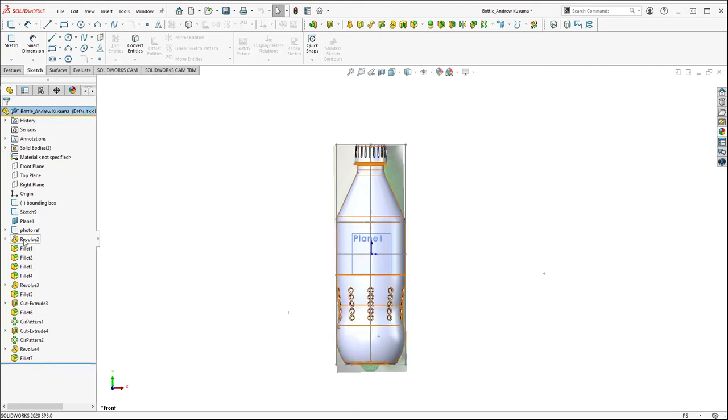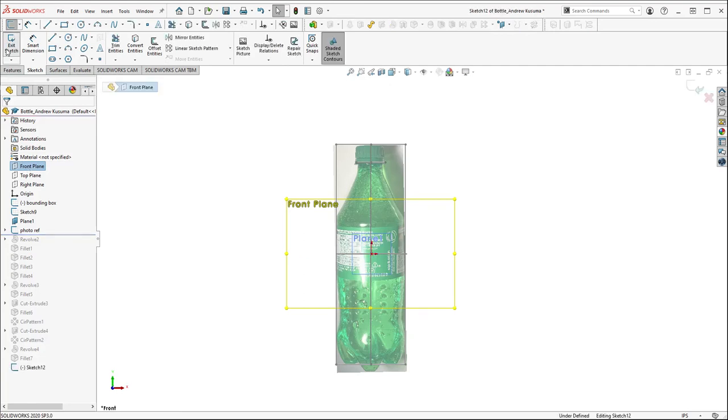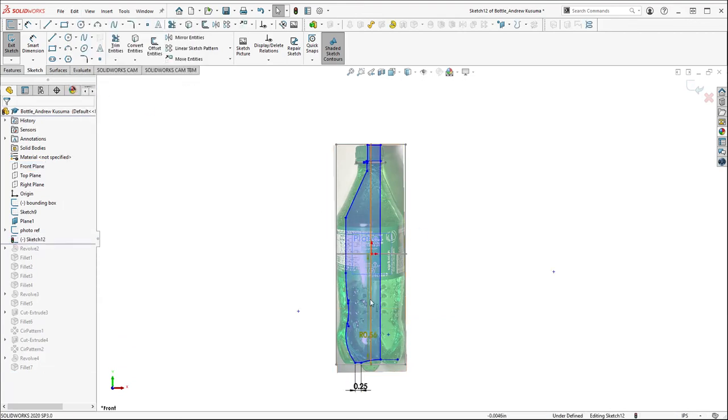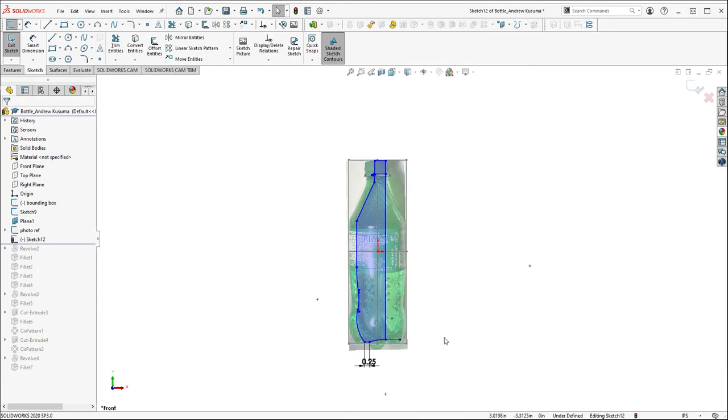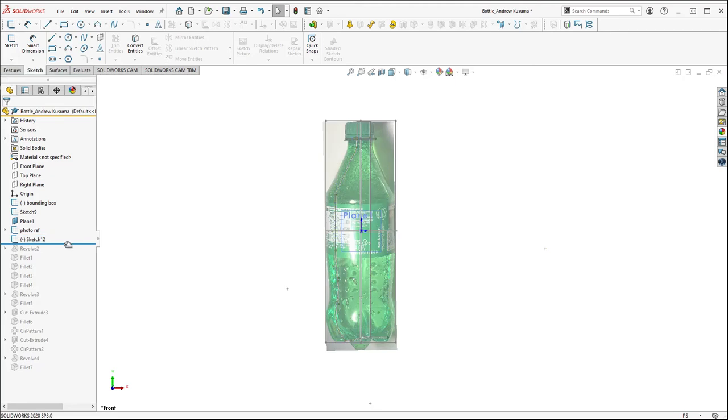So now we want to create a sketch before the first feature here. I'm going to drag this rebuild bar before the revolve. I'm going to create a new front plane sketch. So select the front plane, click on the sketch command, and simply edit, paste. You can see that the dimensions didn't copy. That's okay. We're going to have to recreate them anyway. I deleted that green one because it was broken, and we're just going to leave that for now. We have the lines, which is the main part.